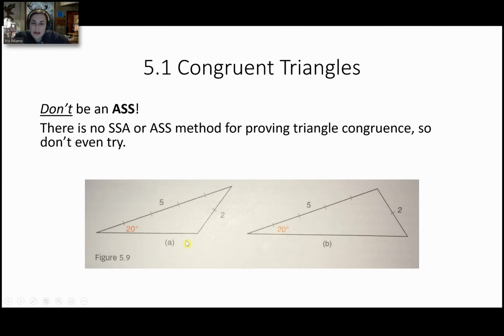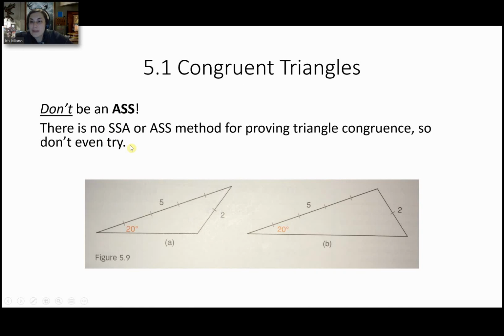Furthermore, this edge that doesn't have any measure to it, right? It doesn't have tick marks on it to indicate 2 units, 5 units. We don't know how many units either one of these are, but they clearly are not congruent to one another. Furthermore, this other third angle, one is acute and one is obtuse. So not all of the parts correspond here, so we cannot claim that these two triangles are congruent. And that's why angle side side does not work.